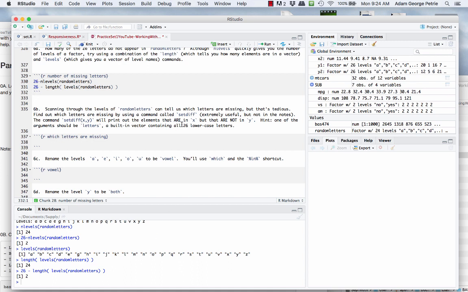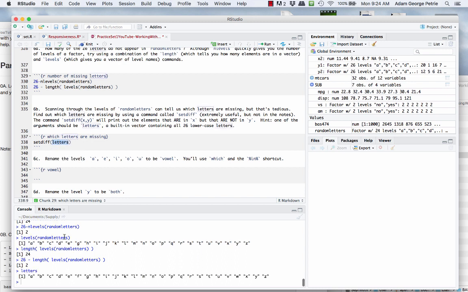Now, there's a command called setdiff, which is a very useful command for R. setdiff(x, y) will let you know what elements are in the vector x, but that do not appear in the vector y. So if we run setdiff, what we'd like to know is, okay, what elements do we see in the letters vector?